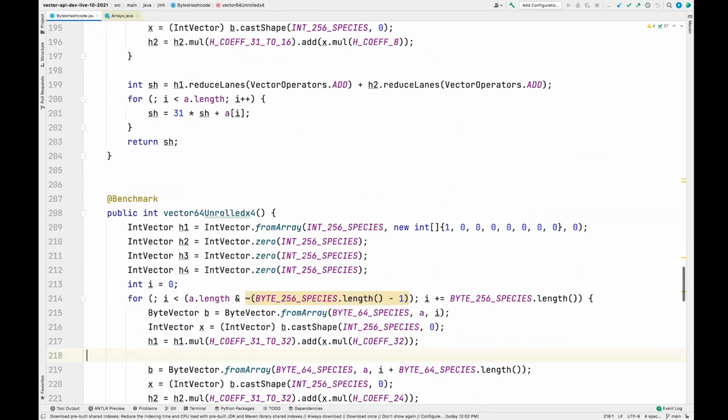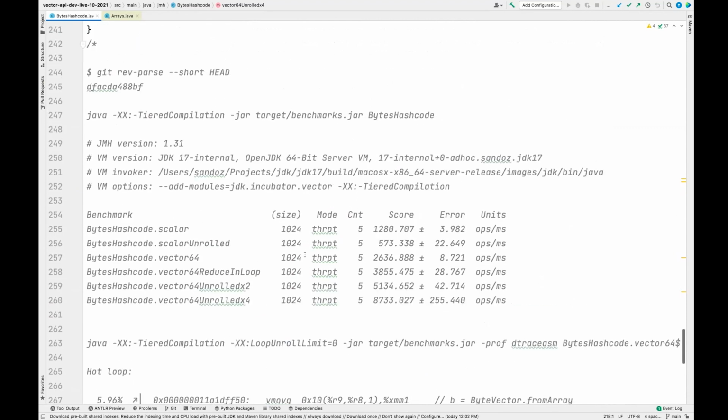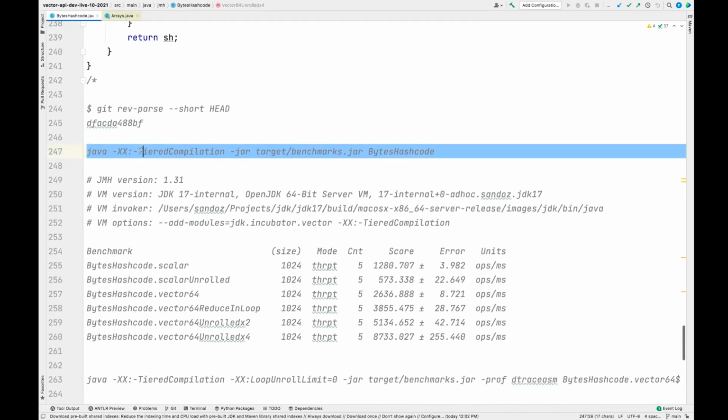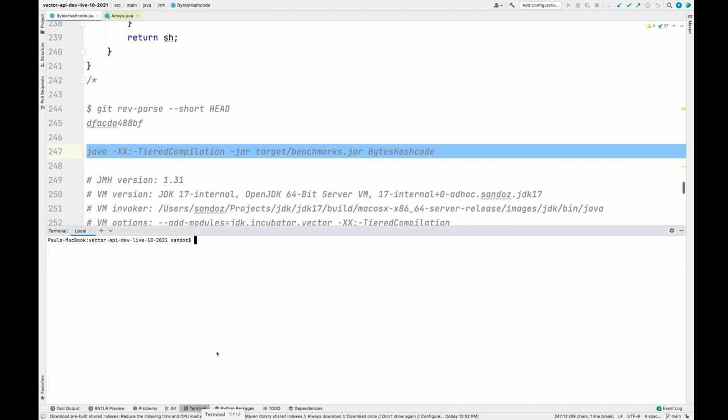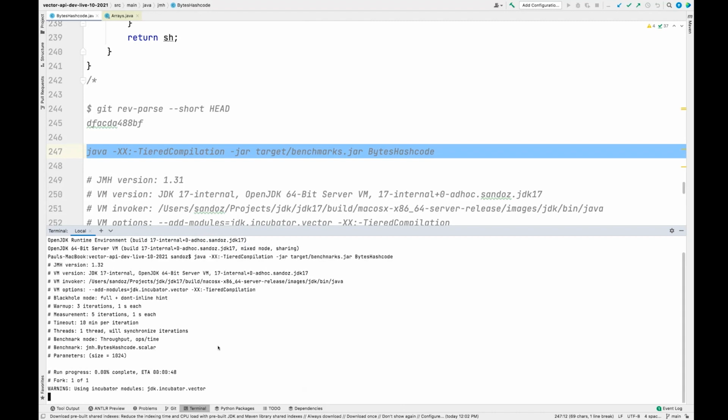So I have some results I previously produced, but if you go to this code base and have a look, there's a command there that you can run to use Java 17. I'm going to run it from the command line here. So I'm using a recent build of Java 17 that will be released soon. And then I'm going to run the benchmark to show you. I'm not going to wait till it finishes, but I just want to show you that it's actually running.